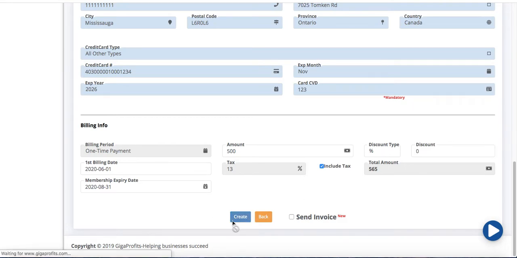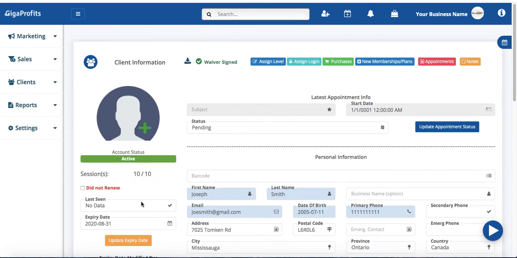Now, once I create this session, every time a person comes, see right here, it's showing you 10 out of 10 sessions, which means that they still have 10 remaining out of 10 sessions. So anytime a person comes and they use their barcode on their key tag to check in, this last seen data will get updated and it would minus every session.